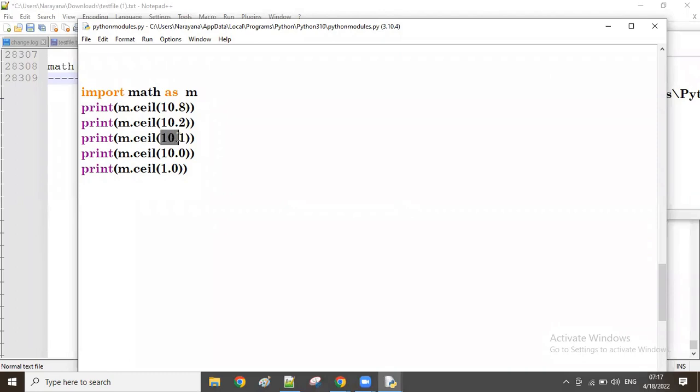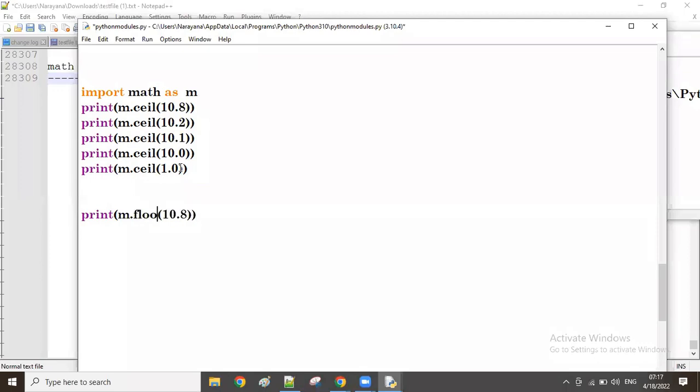If I give an integer value which does not have any fraction value, then it gives the current value only. Okay, the ceil function.